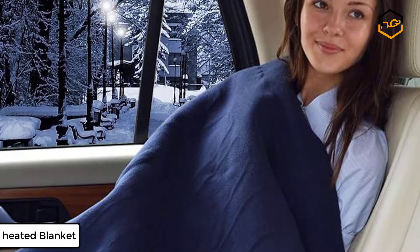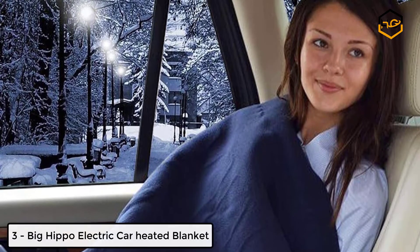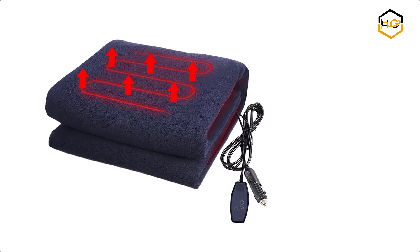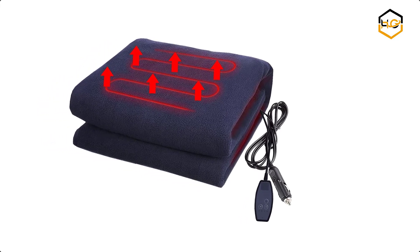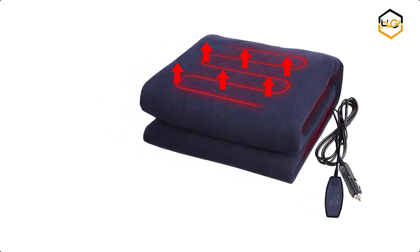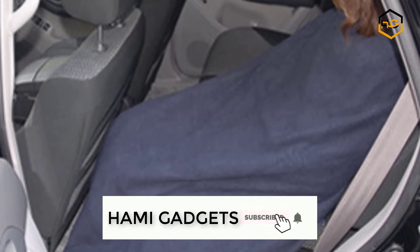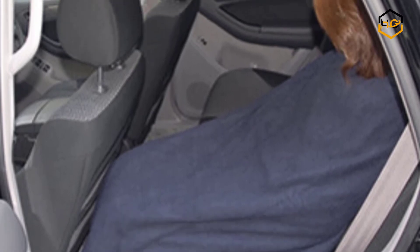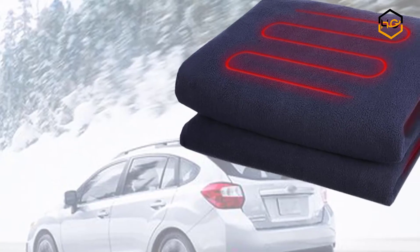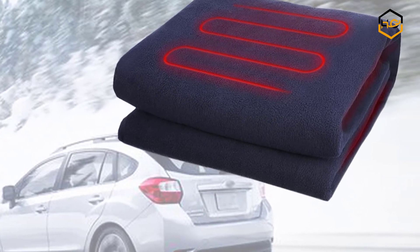At number 3 we have Big Hippo Electric Car Heated Blanket. Winter travel just got more comfortable with Big Hippo Heated Travel Blanket. This soft 12-volt electric blanket plugs into any car, truck, SUV or RV cigarette lighter. This electric heater car blanket is ideal to leave on your seat or on your lap, and the 58-inch cable gives you access from almost anywhere you are seated in the vehicle. The heated car blanket is large enough to keep your whole body warm. The cord is 7 feet long, allowing the blanket to reach into the back seat of your car.